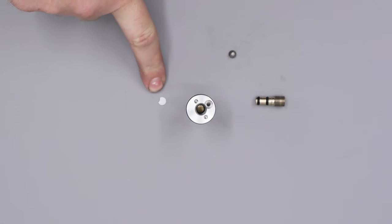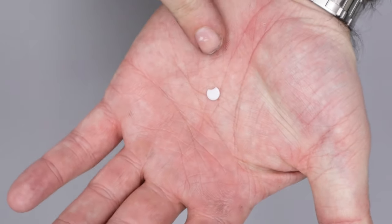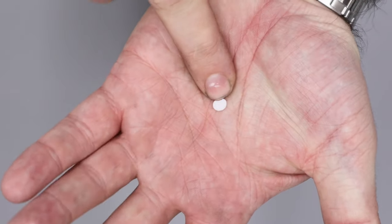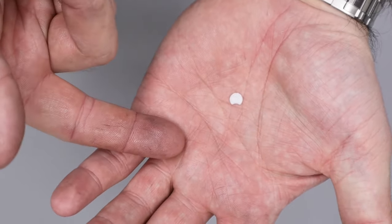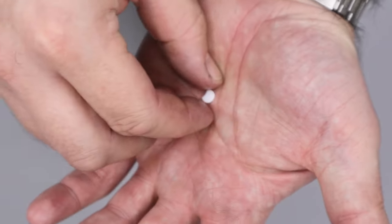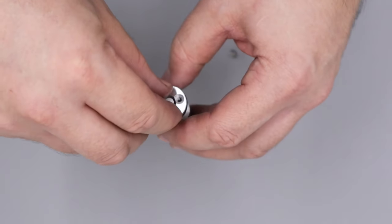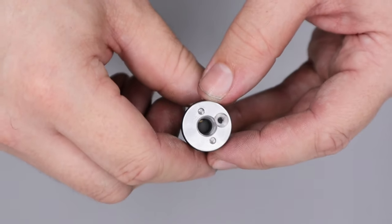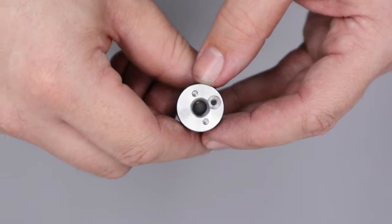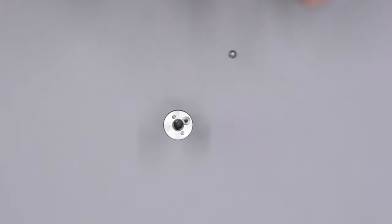Then we can add our white sealing disc, this piece here. Take a look at the white sealing disc, and if one side has a dimple, what you can do is flip the disc. So this side is flat, the other side has a dimple, so we're going to drop that in. Make sure that's seated, and take a look down it, make sure it hasn't flipped up the wrong way on you. This one looks good, so we're going to be leaving that there.